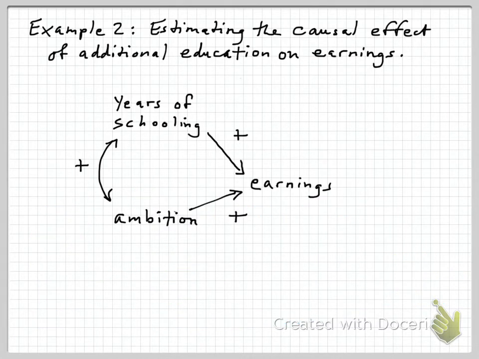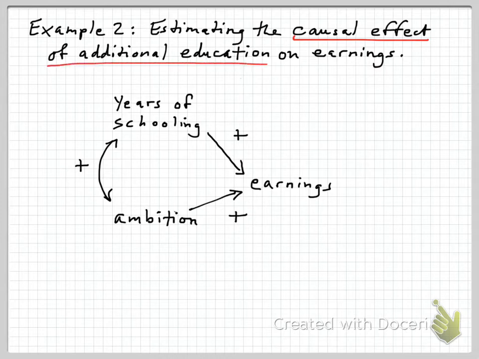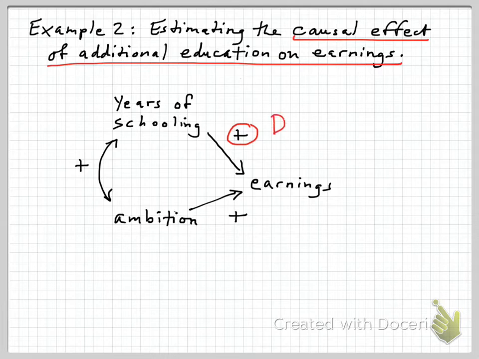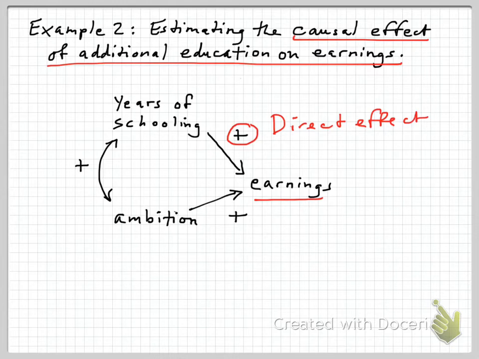Let's look at another quick example. Here's a case that's very interesting in the labor economics literature: the causal effect of education on earnings. We have very good economic theories for why someone with more schooling is, other things equal, likely to make more money — that's the theory of human capital. You go to school, you gain skills, and those skills pay off in the job market because you have higher productivity. That would be the direct effect, and we'd like to estimate it because it tells us a lot from a public policy point of view: what is it worth investing in education in terms of enhancing people's earnings potential? We could run a regression where the dependent variable Y is earnings of an individual and the regressor is the years of schooling of that individual.